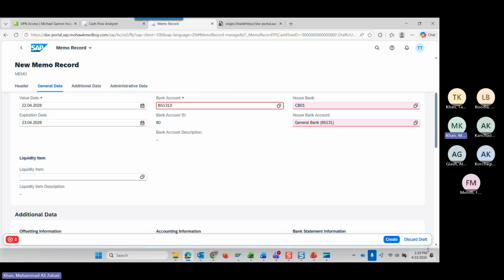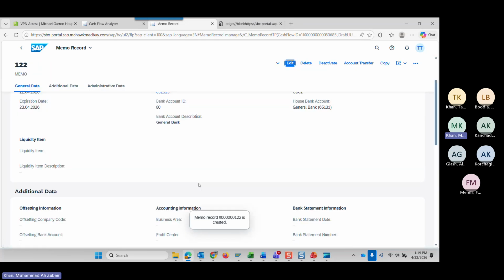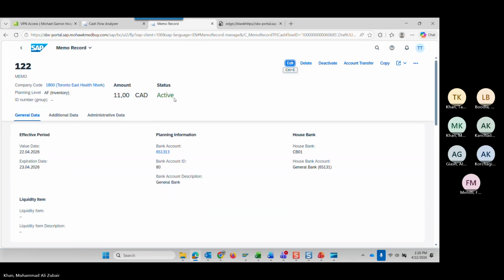You have to remember this. Just create this. So we create a memo record, number 122, with an $11 amount. One is created, and it is active. We make another one with the negative sign so we can see the outflow as well. So we go back.